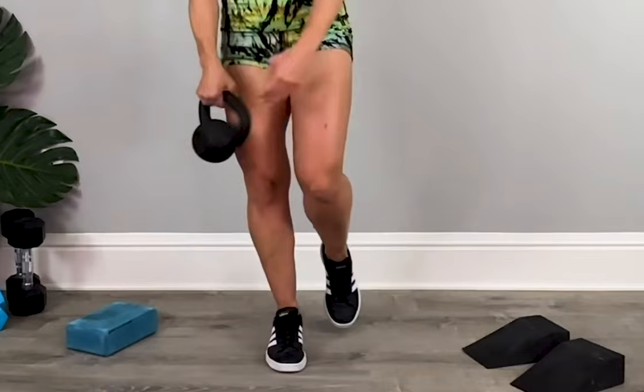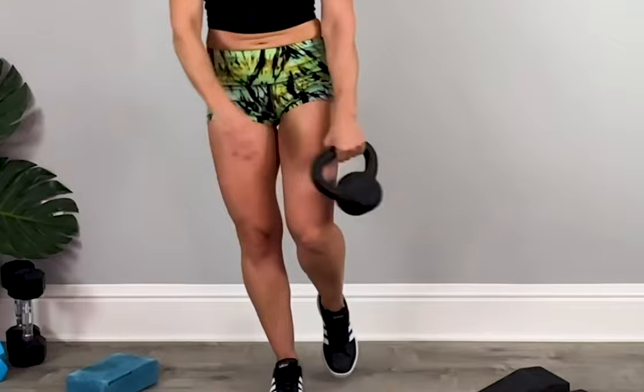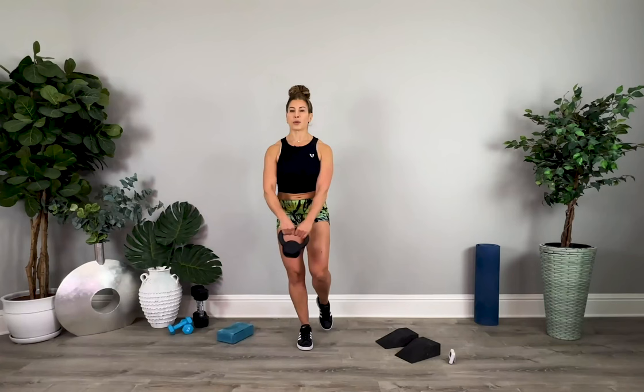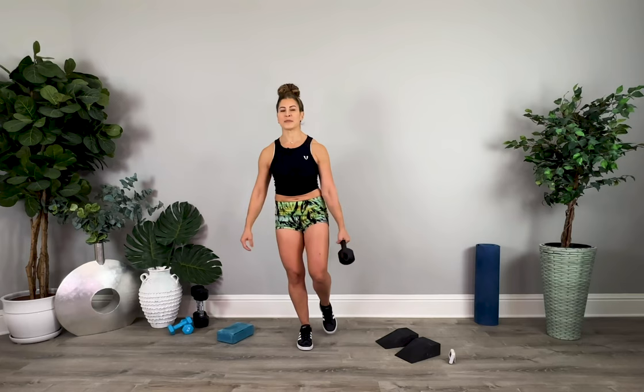Let's go one more each way. Good. And then shift your weight to the other leg. Touch the toe, and when you're ready, let's lift. Pass. Let's go three more. One more. Done. For our last plank, let's go 40 seconds.